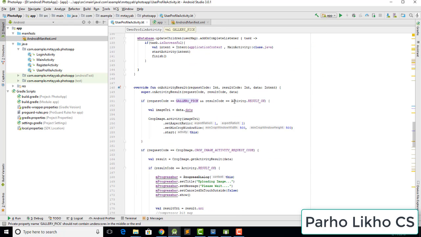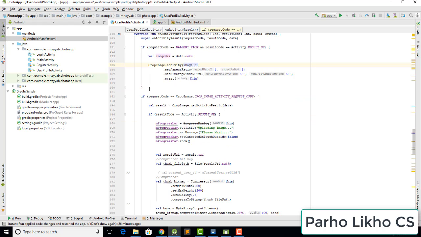After this, and resultCode equal to Activity.RESULT_OK. Now imageUri equal to data.getData, you can see this data. You got the imageUri. Next, you crop the image activity, pass this image to this, and set the aspect ratio 1 and 1, and set the minimum crop size 500 and 500, and next start this. Okay, next our crop is okay.